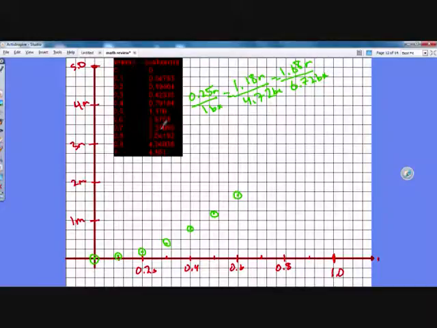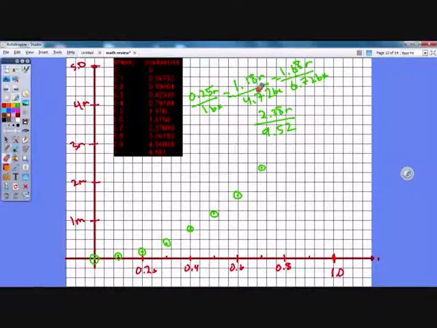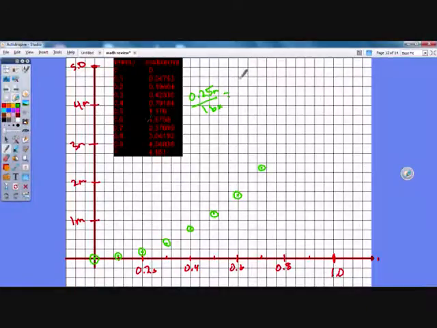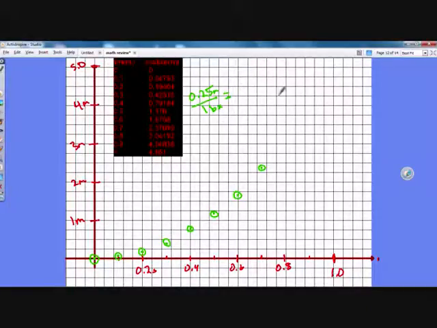The next one, 0.7, 2.38. 2.38 meters is how many boxes? 2.38 times 1 box divided by 0.25. Same ratio, same way to solve it. That's 9.52. 1, 2, 3, 4, 5, 6, 7, 8, 9, and basically a half. Erasing my work, or where if I were doing this on paper, I would be using a piece of scratch paper, but I'm doing it here so that you can see it on the video.